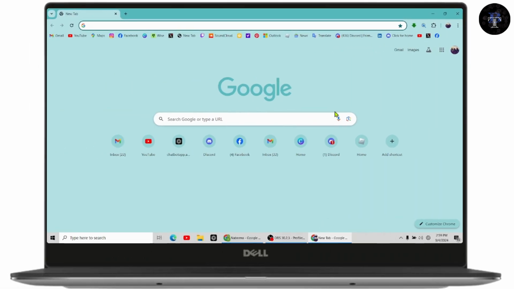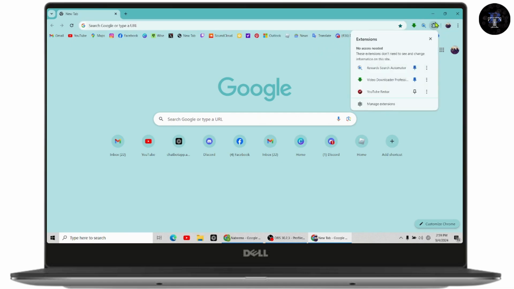So if you want to see the dislikes on YouTube, what you need to do is simply go to the extensions option, which is on the upper right. Make sure that this option is only available on the Chrome browser. You can only see the dislikes on YouTube with the Chrome browser. So make sure you're on Chrome and then go to the extensions, which is on the upper right.